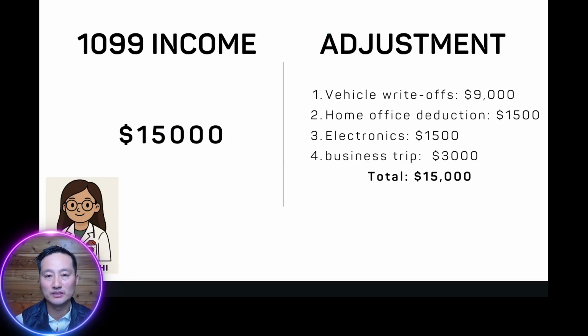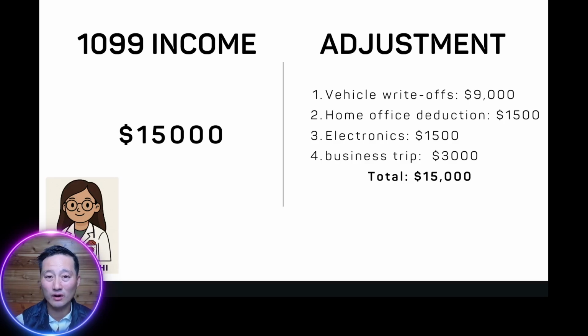These types of strategies are what I use for my 1099 income. Let's see how she did it. She purchased a vehicle that she exclusively used for her moonlighting gig, which gave her a $9,000 deduction. And knowing about the home office deduction, she planned and followed all the rules in order to qualify for the deduction.